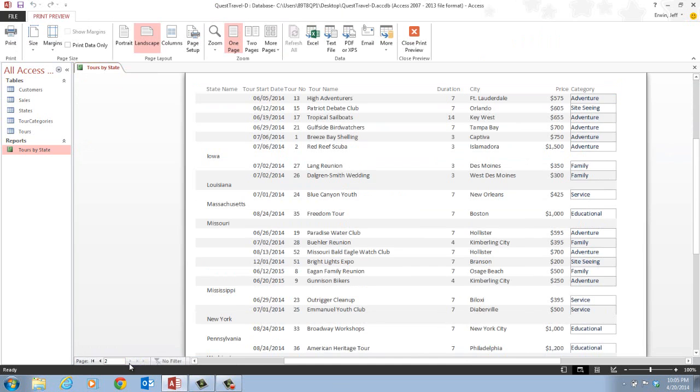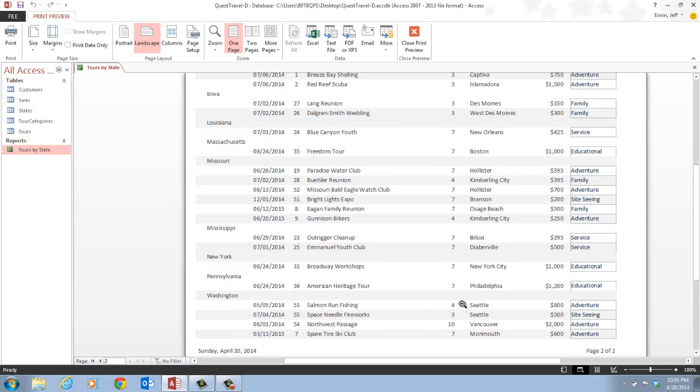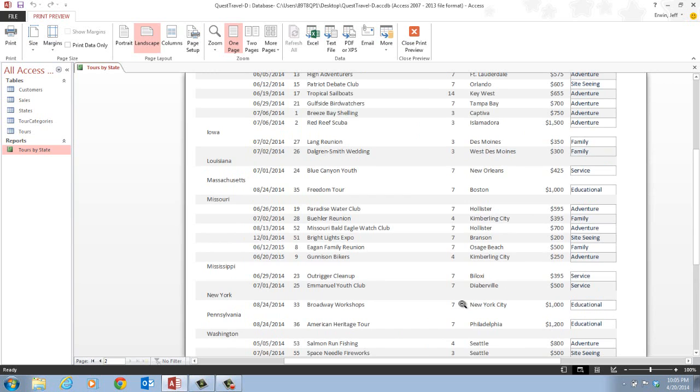We can examine the next page or the last page of this report. And of course, we now notice that that is the last page, and all of our information is now fitting on 2 pages. Now, of course, it may have fit on 2 pages before, depending on how you had it resized and how you had it looking. But if yours didn't fit and it had that blank page, that's something to take a look at as well. So you do want to make sure that your information fits specifically on 2 pages, and that it fits within that 10-inch mark.